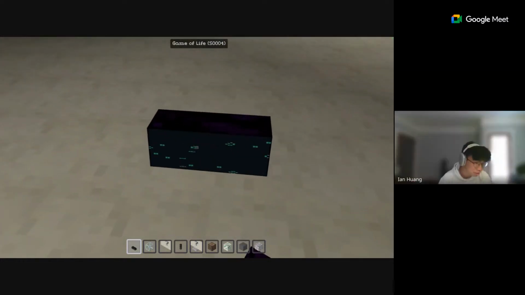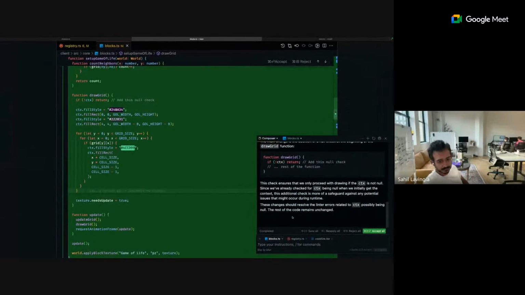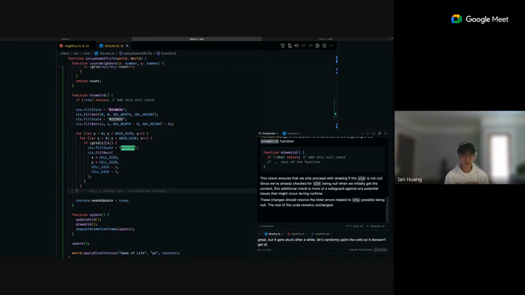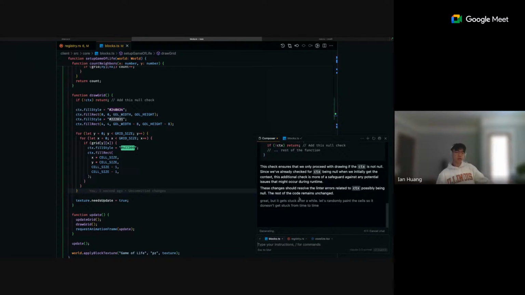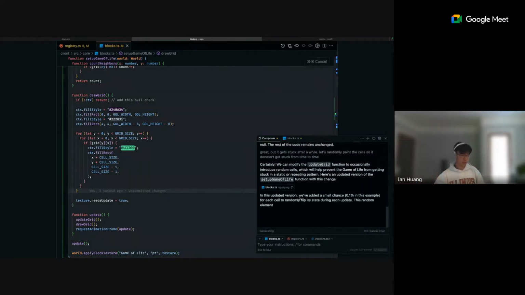You know how Game of Life gets into this state where it gets stuck. It's great, but it gets stuck after a while. Let's add some randomly painted cells so it doesn't get stuck from time to time. I think Cursor is great for prototyping and getting your ideas through.